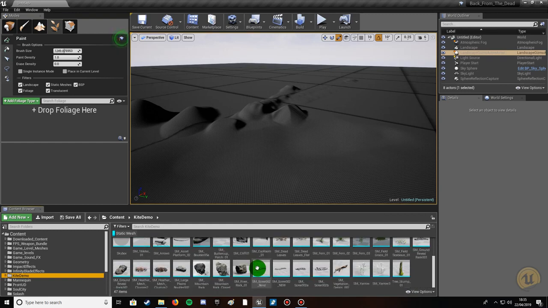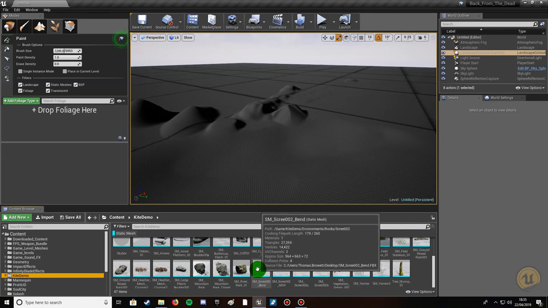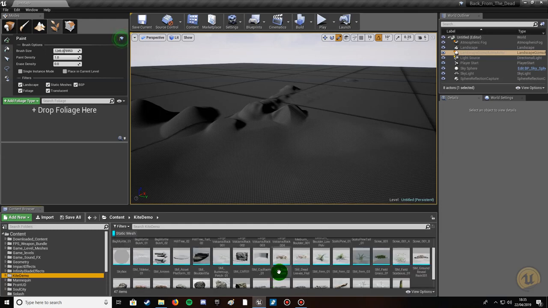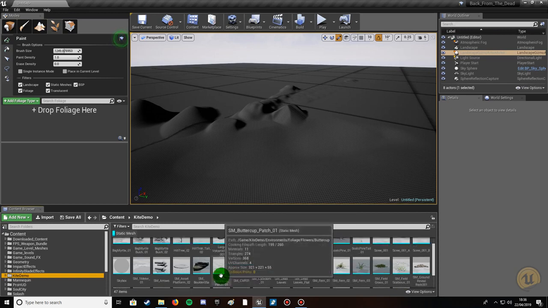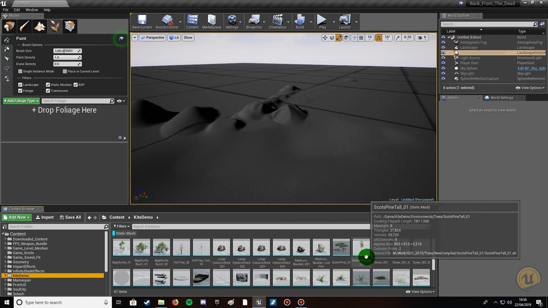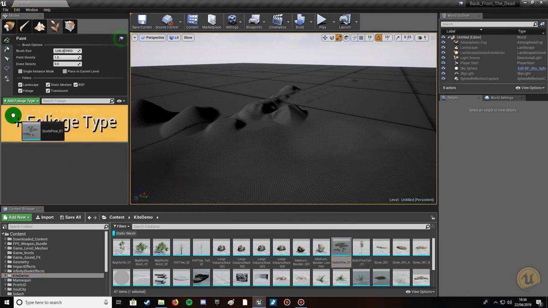So we've got all the static meshes here, and we're not bothered with lots of textures or materials and other files cluttering up the place. So all we've got now is static meshes, so that's really good. So it's a lot easier to find. Go ahead and choose any of these, but what I will do for demonstration purposes is I'll go ahead and choose the Scots Pine, click that and drag with left mouse button into foliage type up here. It should go yellow to show you can drop it there.